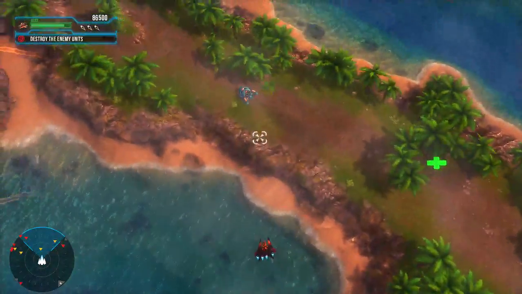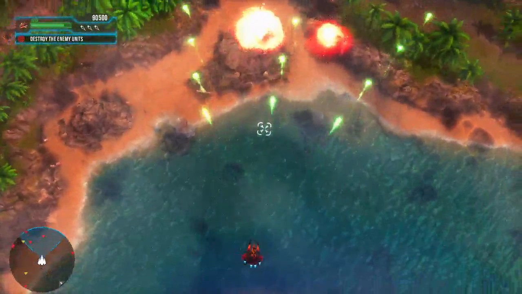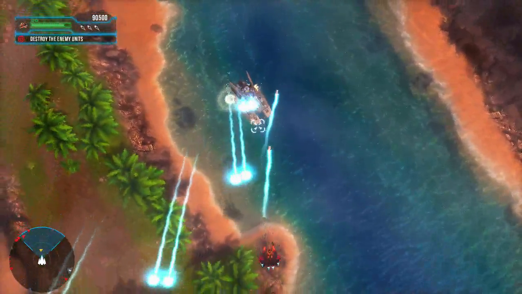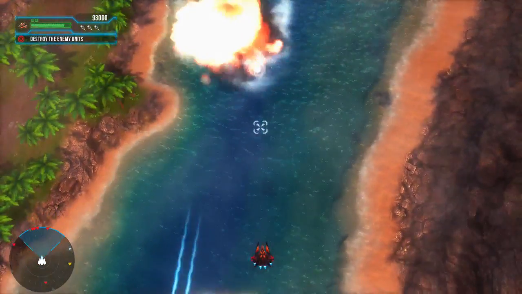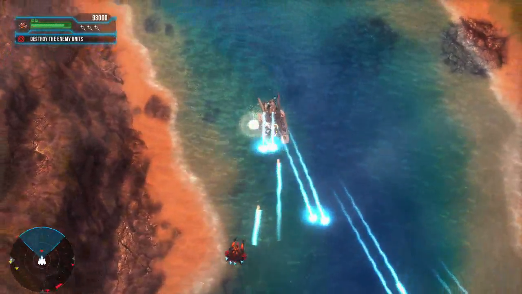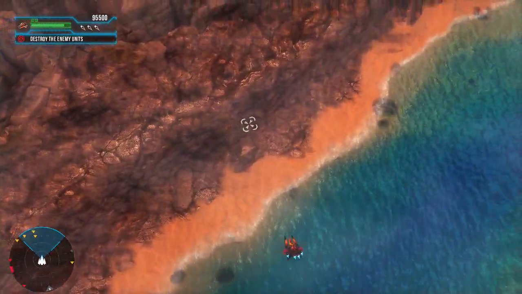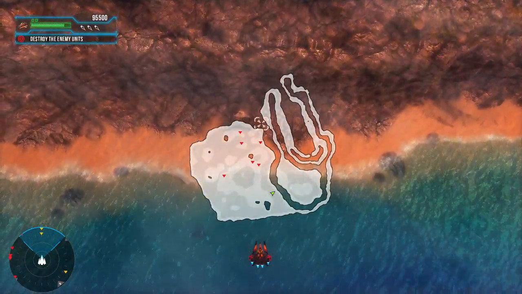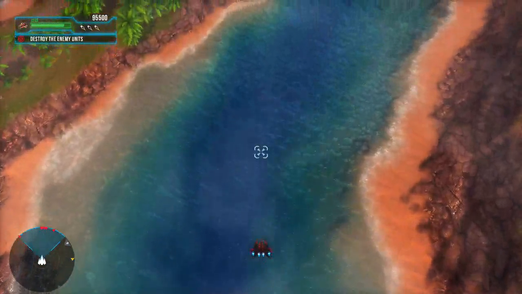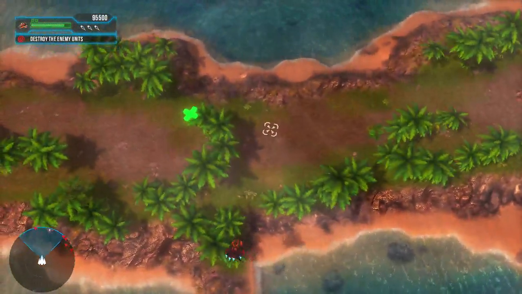Deal with air units. More air units. And ground unit here. Taking someone trying to creep up on us. Not anymore. There's something around here. Or is this where I shouldn't be yet? It's more down here I should be, isn't it? Taking out the enemy units.